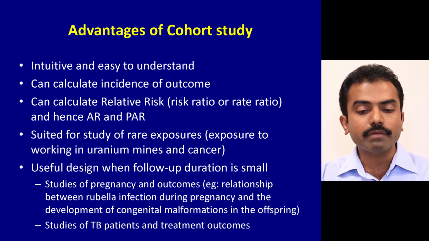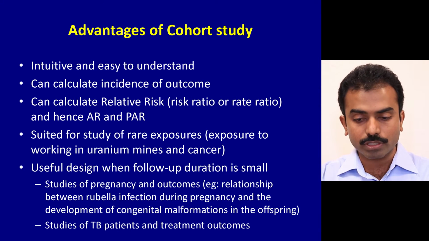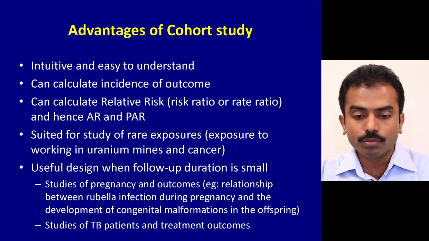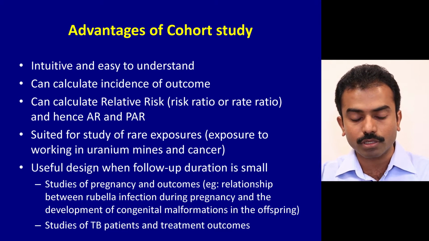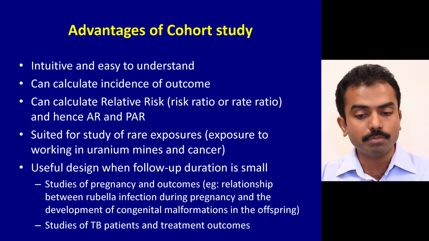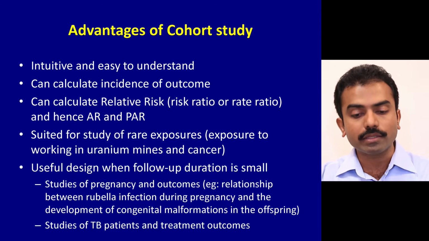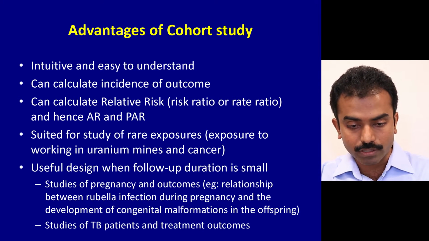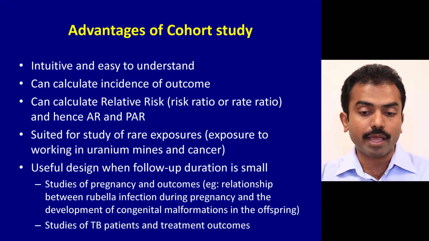And it is very, very well suited for rare exposures. For example, if you want to know what is the risk of cancer among people working in uranium mines, who knows? How many of you know who is working in a uranium mine? It's a pretty rare exposure. So you can go to a place where there are people working in uranium mines and then put together a cohort, follow them up to find out what is the risk of cancer. So whenever an exposure is rare, a cohort study is ideally designed for that.